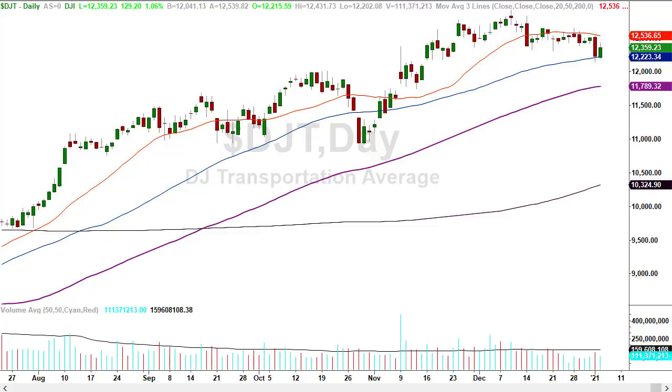What about the folks down at the transportation department? So yesterday, they found support at the 50-period moving average. So they haven't recaptured yesterday's breakdown candle. So if and when they do, different story, then they're likely back above the 20-period moving average. Until and unless that happens, no dice. What you saw in the notes from inside the numbers is that the IWM and the transports were both strong today.